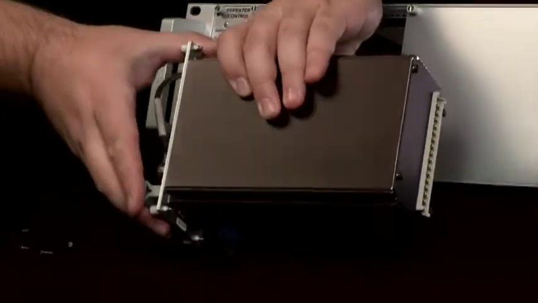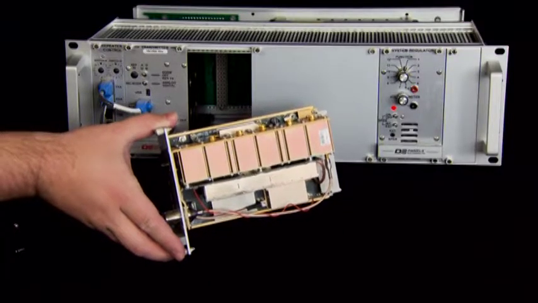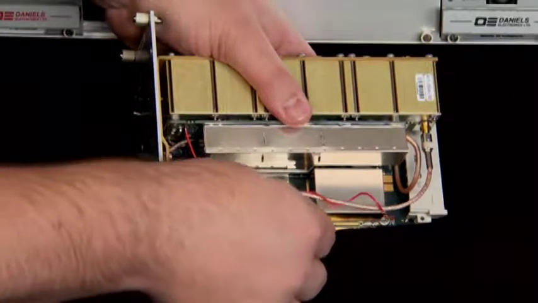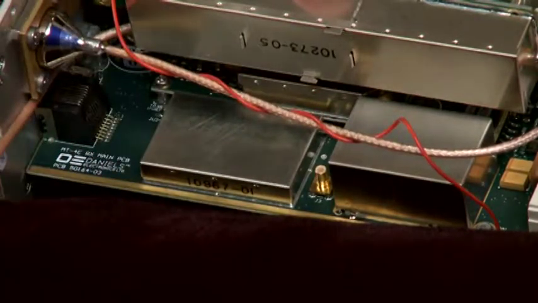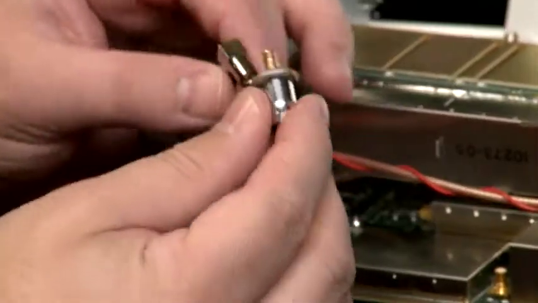Slide the cover off of the receiver. The RF preselector output is a small RF cable internal in the receiver that terminates in an SMB connector. The SMB plugs into J3 on the receiver mainboard. Disconnect the SMB cable from J3 and attach the SMB to BNC adapter.